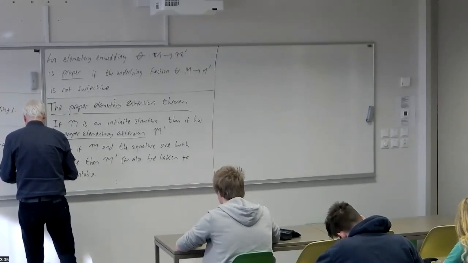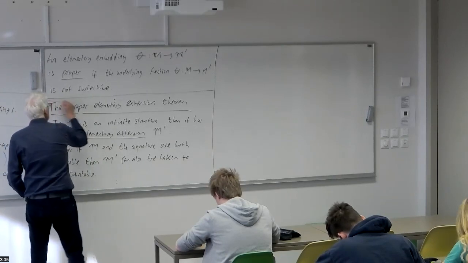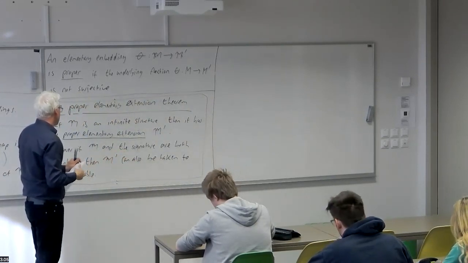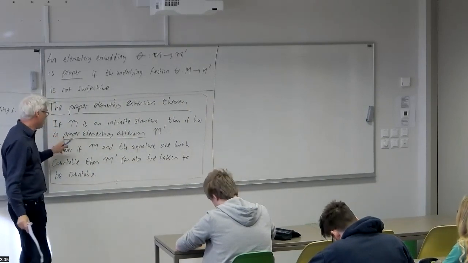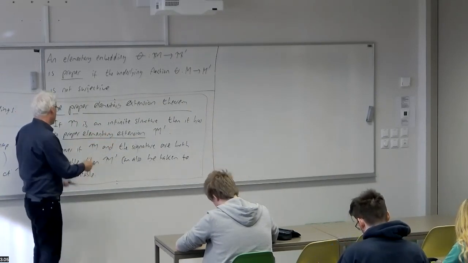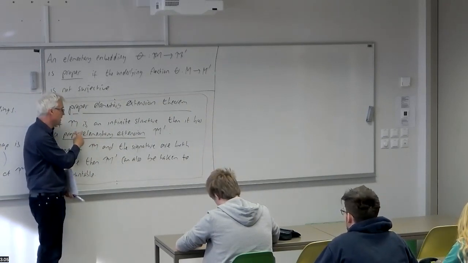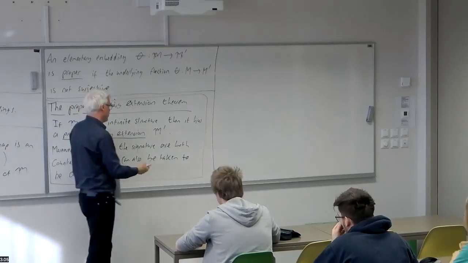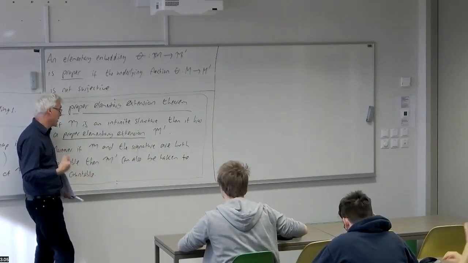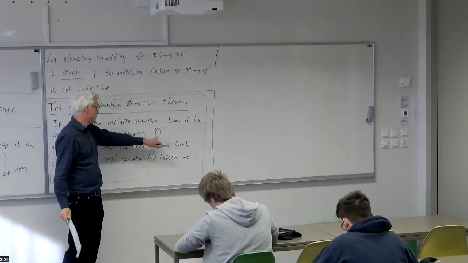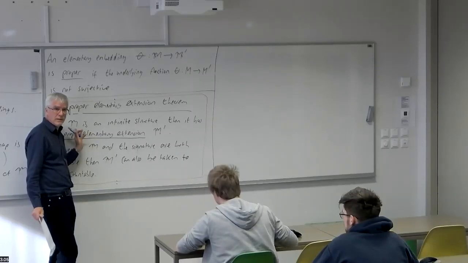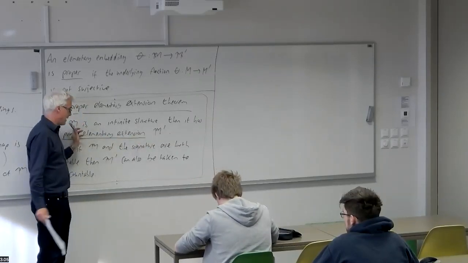Let's put a box around that, that's an important theorem. So a couple of things to clarify. What do I mean by proper elementary extension? I simply mean an elementary extension, that is a larger structure of which M is a substructure, such that the inclusion function is an elementary embedding, and that inclusion function is proper. So in other words, it's simply a structure M prime that has the underlying set of M as a proper subset, and such that it's an elementary extension of M, okay?